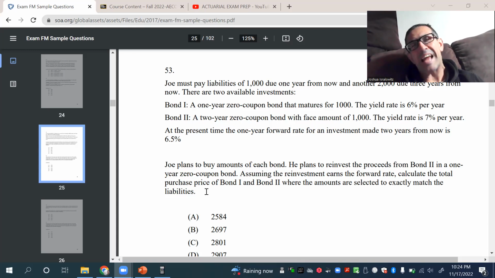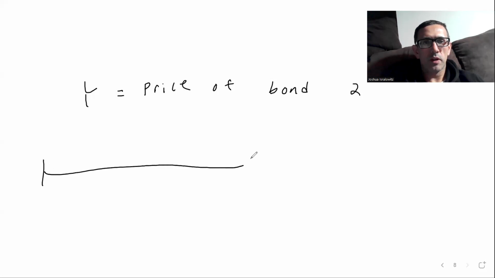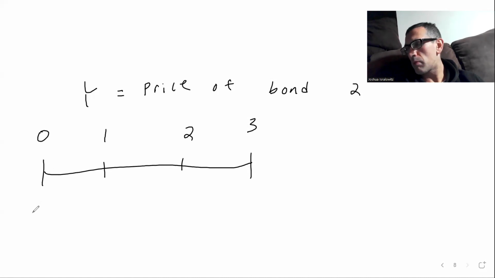The 1-year forward rate now would be 0 to 1. The 1-year forward rate 1 year from now is 1 to 2. The 1-year forward rate 2 years from now is 2 to 3. Probably not very complicated, so I probably did not need to say that. All right, so let's put that all to good use. Again, I'm surprised that this is on here, because it is a very straightforward problem.